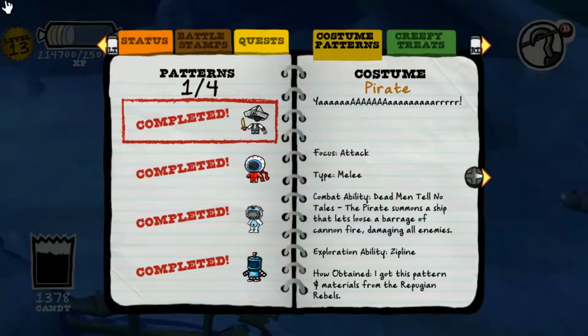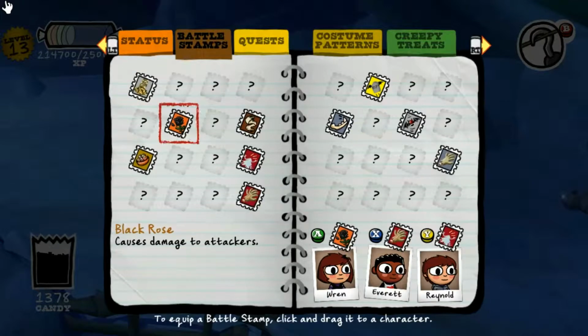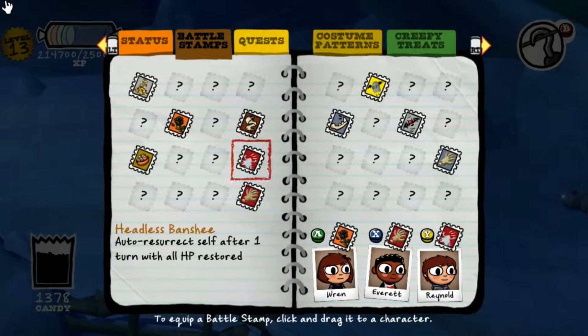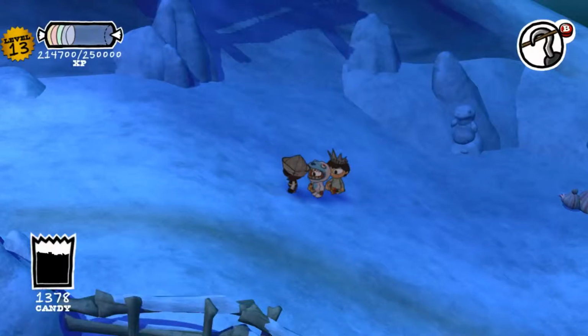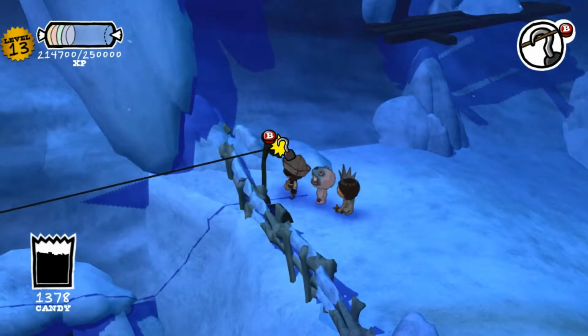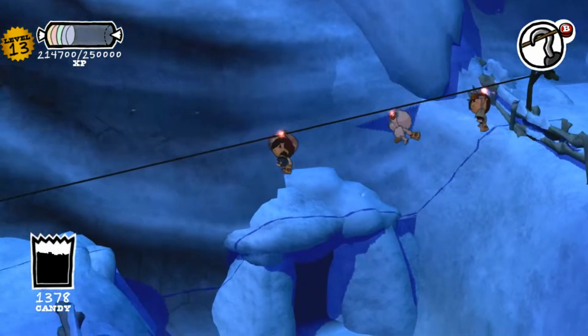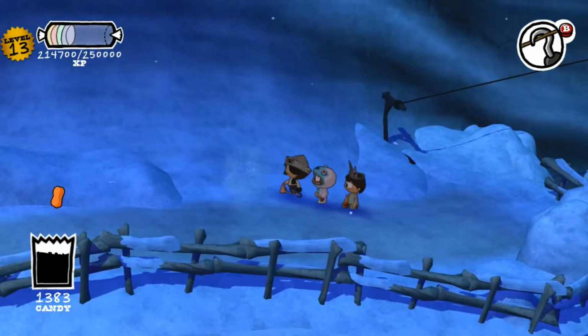Alright, but let me just change something. The Black Rose is kind of good, but I still like the slime effect better. So, yeah, let's just equip that on Ren again, because I like the spread damage. So, yeah, this takes care of the enemies faster, which is what I like.